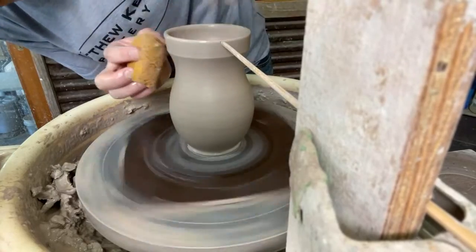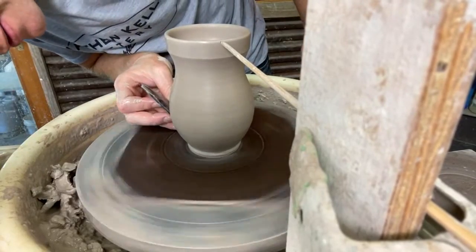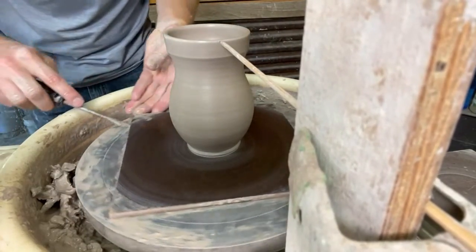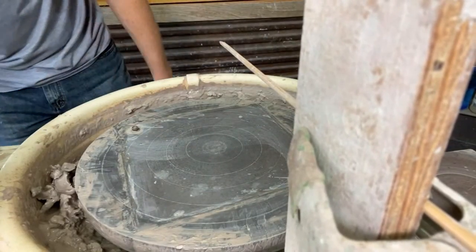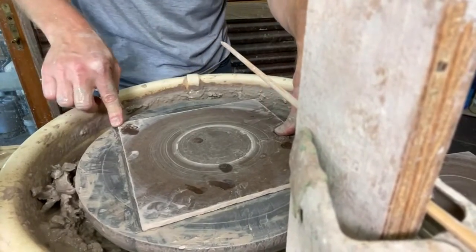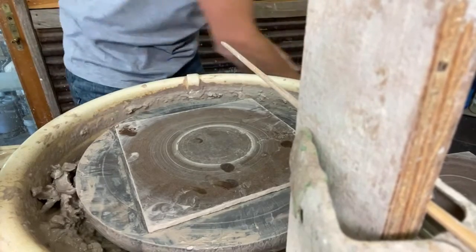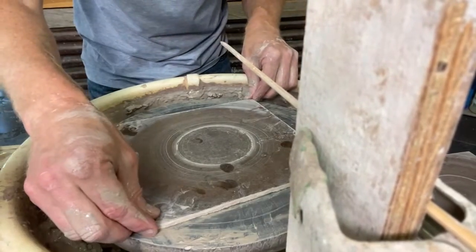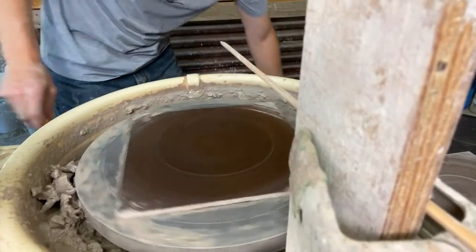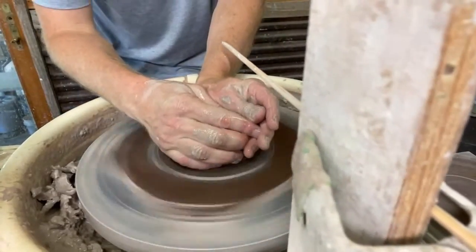Hey Alex, good job. Congratulations on the new wheel. Yeah, going to the larger wheel head is really nice. I have an old Brent Model A that has like a 12-inch wheel head, and going to a bigger wheel head was very nice, especially throwing on these round bats like this. They're like 12 and a half corner to corner. So if I put these on that 12-inch wheel head, these little points would stick off the edge. If your hand ever went down beside the wheel head, I haven't thrown on that wheel in a long time, but I was pretty sure I remembered hitting my hand on those every once in a while. And not necessarily fun.